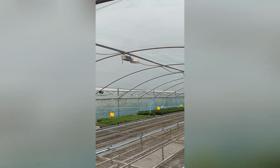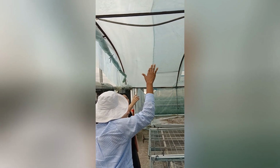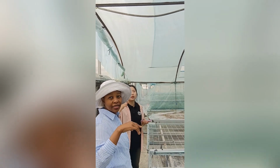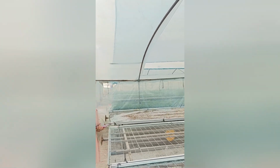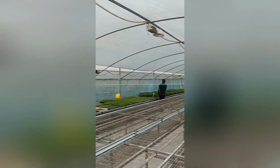So the gutter height should be like 170. Do you know the height? You know, this height is 3 meters or 4. About 2.8, I think. 2.8. Yeah. Okay. It's the lowest. Yeah, lowest. Okay. You can see this is double here and top. Okay.